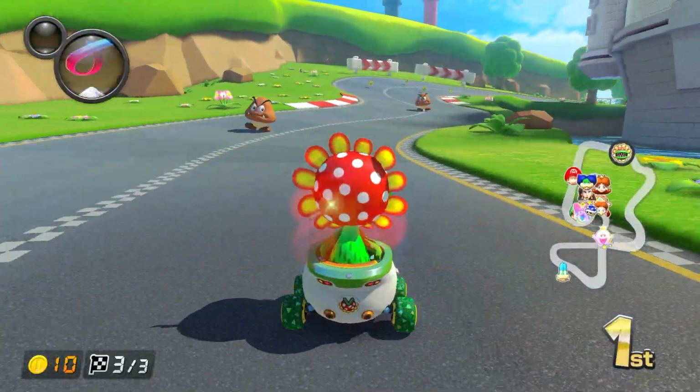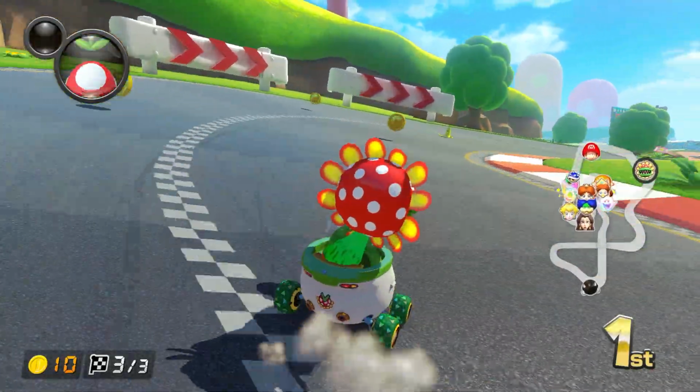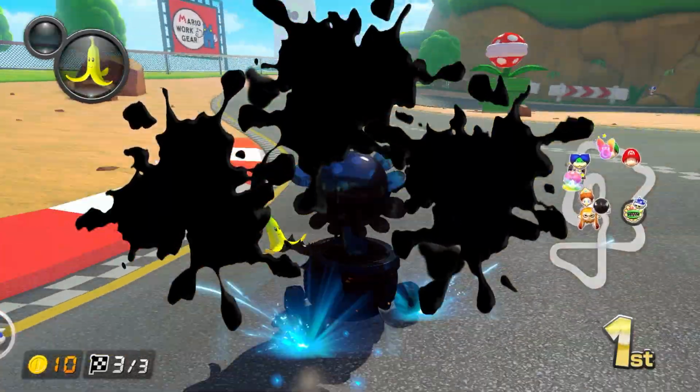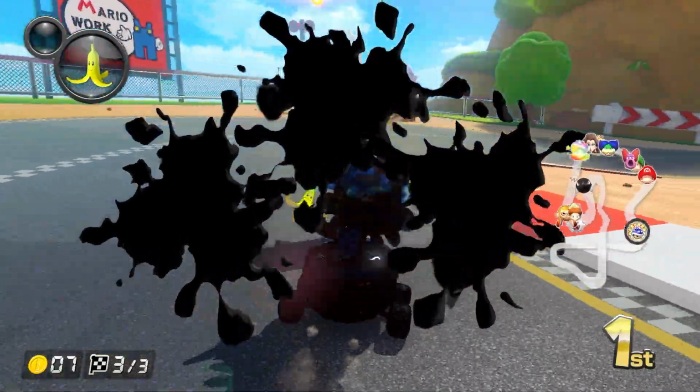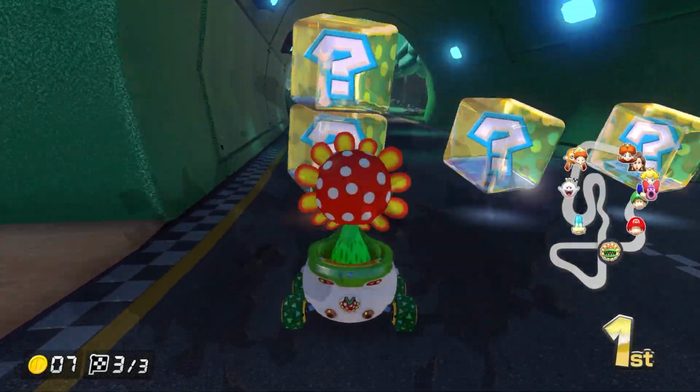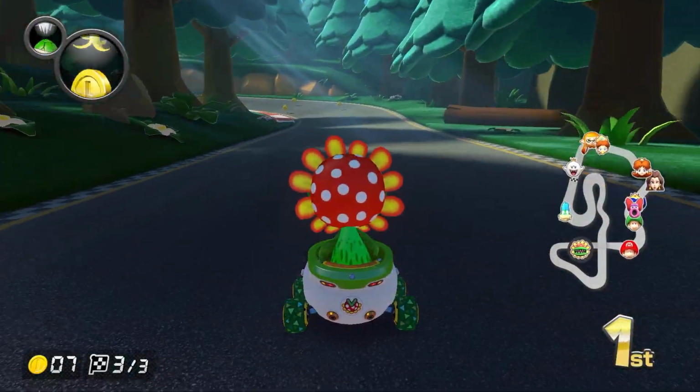Alright, final lap. Oh, annoying Blooper. I want to see everything. And a blue shell's coming. I can't see. Oh, I got hit by the fireball. Oh, but it made me immune to the blue shell, so maybe that was good. I don't know. At least I didn't get hit by the blue shell, though, so that's nice.